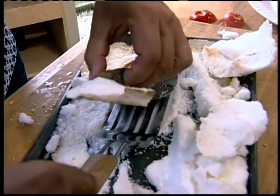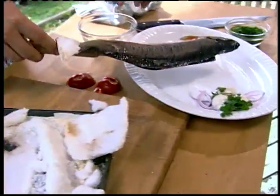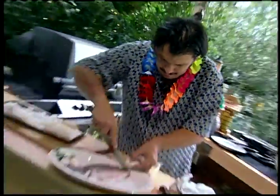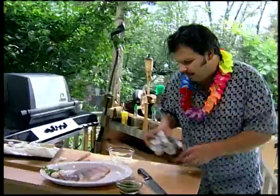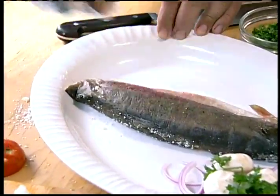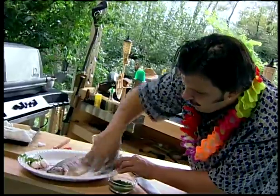Lift it out gently and place it on your platter. Didn't want that tail anyway. Continue just getting rid of the excess salt, because biting into that will just ruin your whole experience. The flavor of fish is one thing, but a mouthful of rock salt, not a very nice experience.